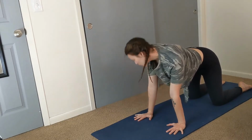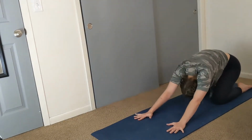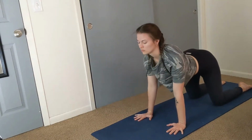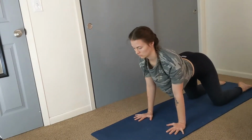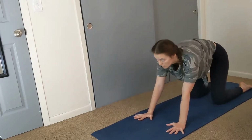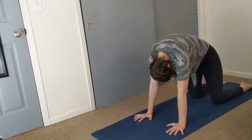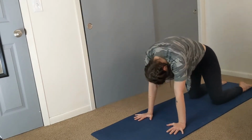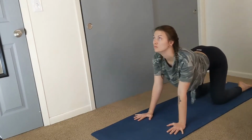Maybe take some circles with your neck. Inhale to drop your belly, cow pose. Gaze up, pull your heart through your shoulders. Exhale, cat. Dome your back, press away from the earth. Drive your navel towards your spine. Inhale, cow. Exhale, cat. Take a few rounds of cat-cow on your own. Let your breath inspire the movement. Feel it out.